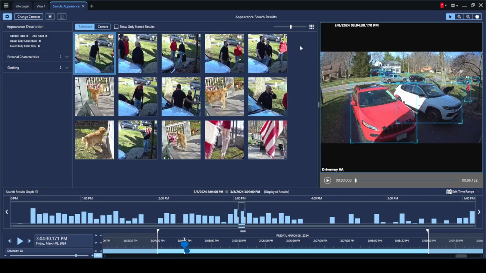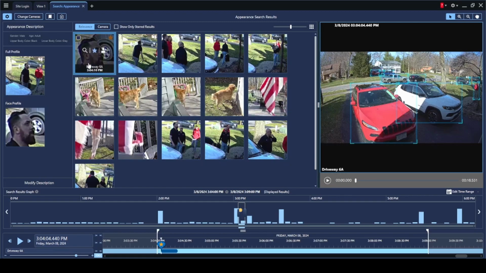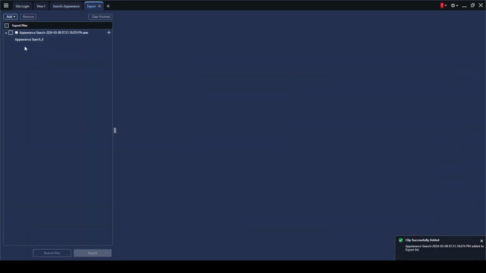You might think it's me, the taller guy, but it's not. It's the guy with the glasses. If you don't have facial rec, just look to see who has the thicker bounding box, and that's your object of interest when exporting. If you star multiple, you're just going to get a longer video. Not a big deal, but for this scenario, we're just going to do one. We're going to hit export, and here we are at the export screen.